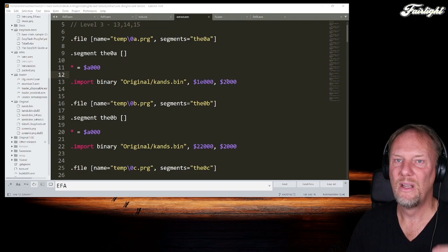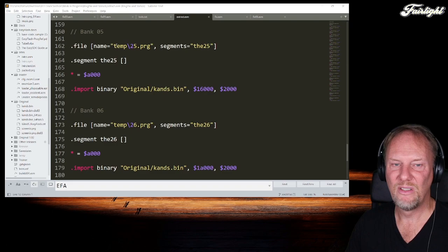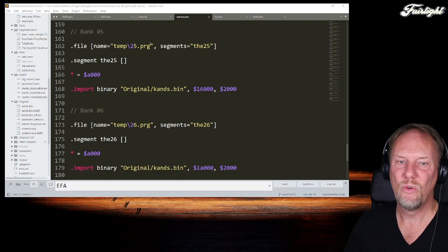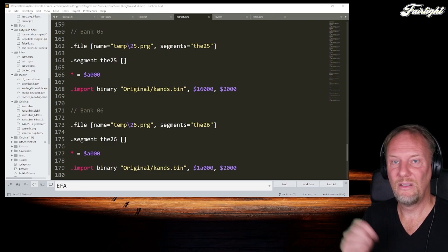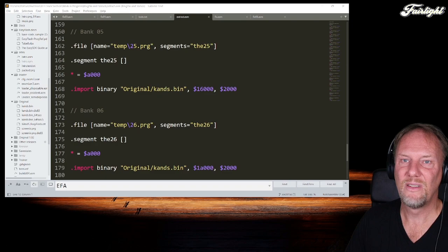So it's doing the same here. It's all doing the same. I am extracting 2000 bytes of data from the start. So this is indicating the start of the binary image, and that chunk of data is stored as that file name. It's that easy. Just executing this, it's just an assembly. It's basically doing an extraction. It has nothing to do with assembler here, but the assembler could be used as a tool also for extracting data from a cartridge. So this is how I actually did it.